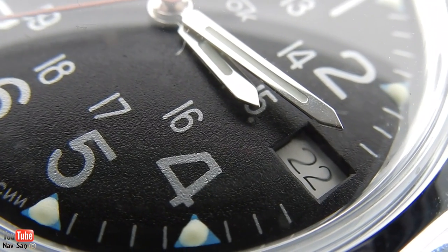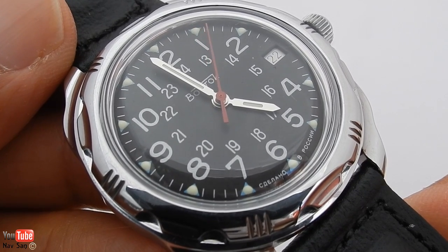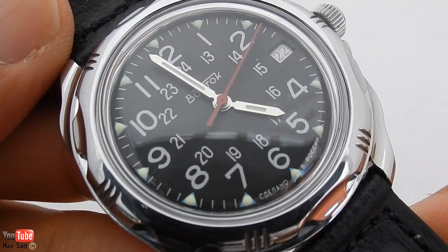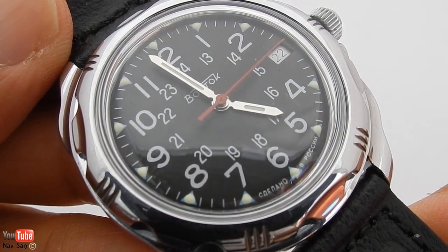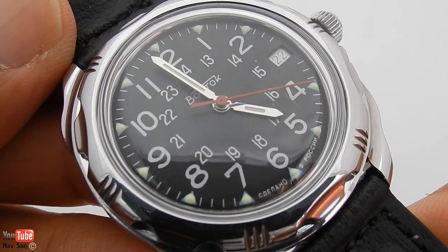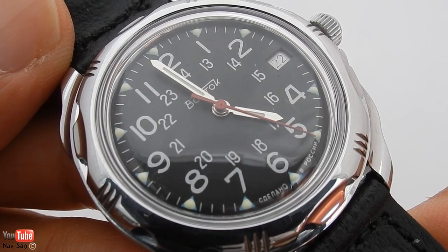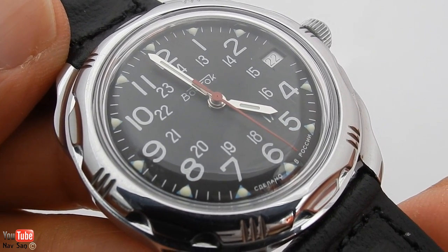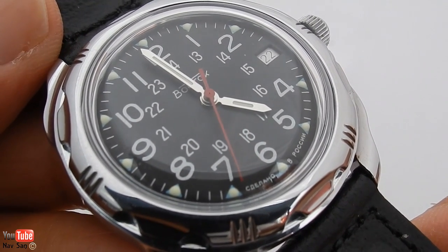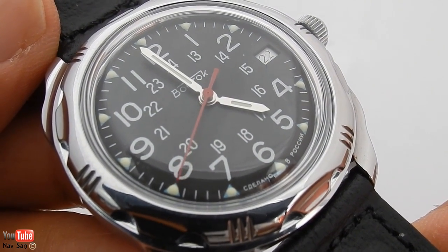It's just poorly finished. Look at the hour markers, especially the 10 and 22. Look how close they are, and then compare that to the other ones, the 20 and the 8 and the 14 and 2. The gap between the markings is either huge or it's literally right on top of it. My 4-year-old niece could probably do a better job. I don't know if it was painted on or printed on, but it's terrible.